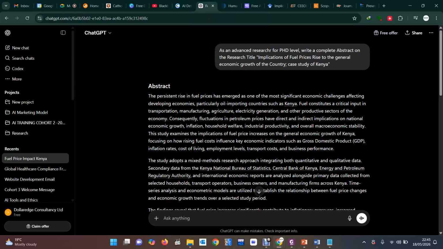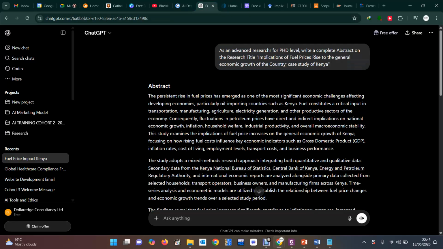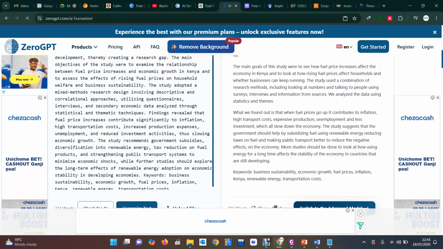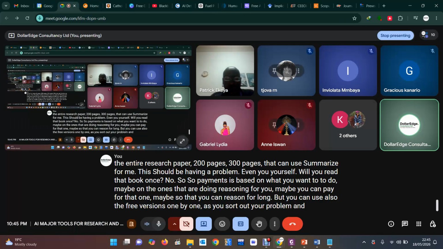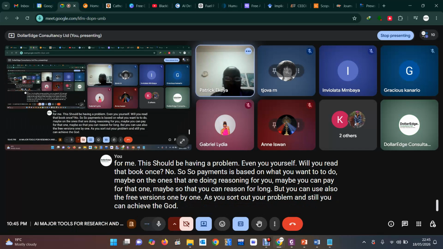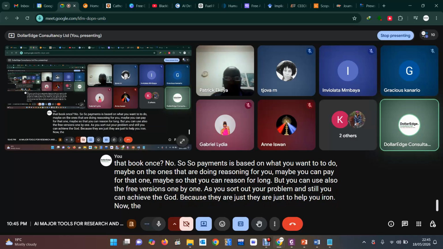Maybe on the ones that are doing reasoning for you, maybe you can pay for that one, so that you can reason for long. But you can also use the free versions one by one as you sort out your problem. And still you can achieve the goal. Because they are just there to help you iron out the issues, not the entire area.